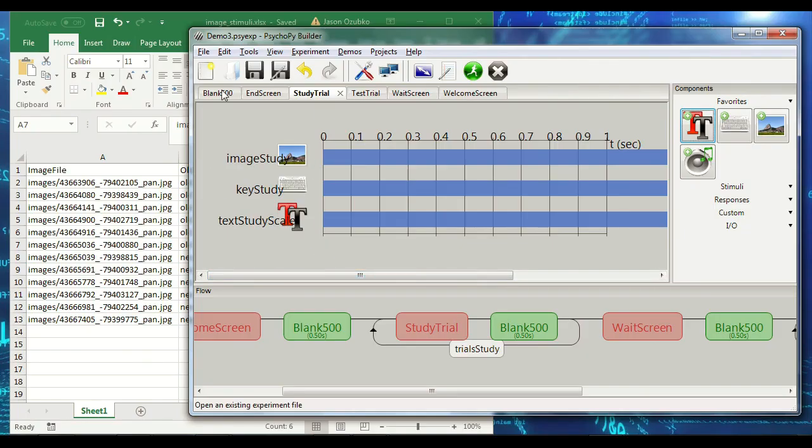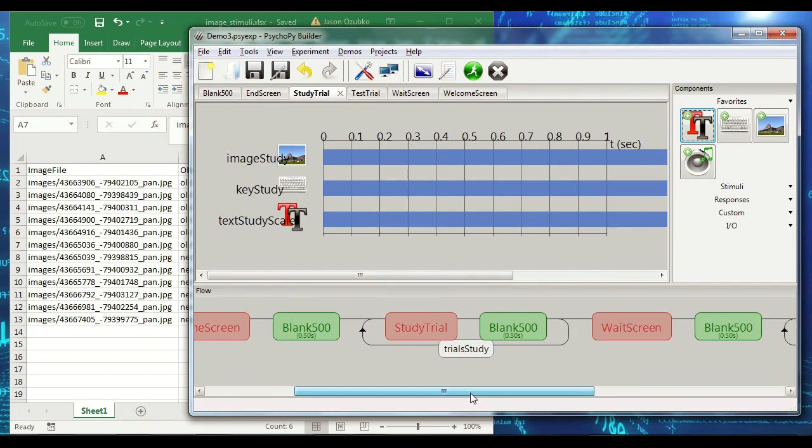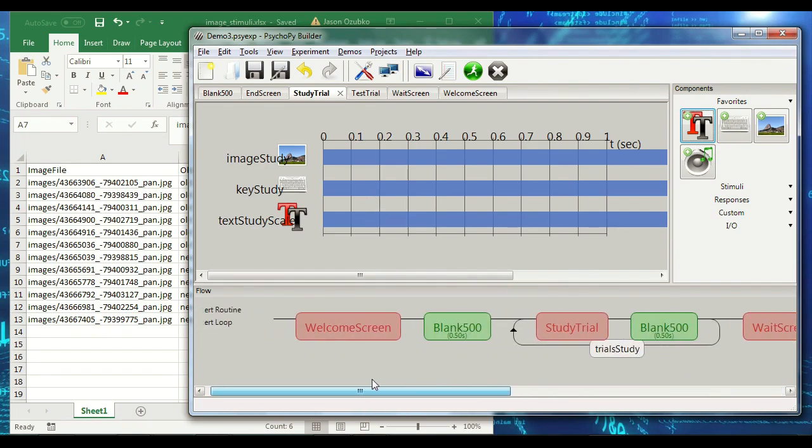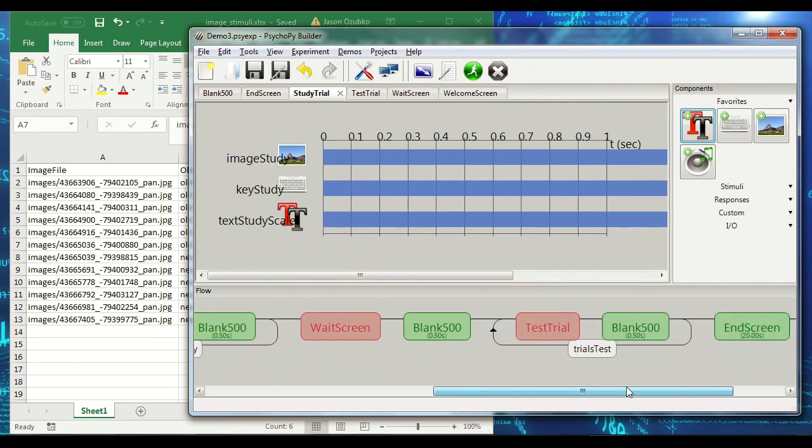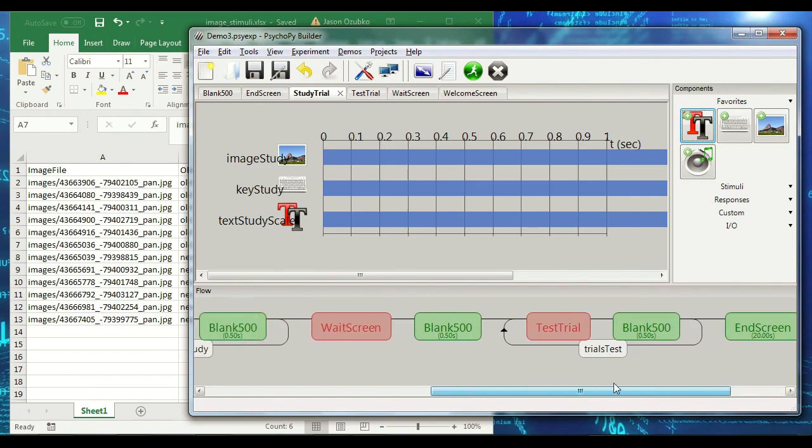Now, the reason we have subjects making ratings during the study phase is that in the test phase, what we want to do is separate out areas that people know versus areas that people don't know, and look to see if the hit rates, if their ability to recognize items they studied, is better or worse for areas that they know versus areas that they don't know. So it's a simple prediction. Maybe you could predict that if you know an area, you'll have better memory for it later on than if you don't know an area. I mean, that intuitively makes sense.